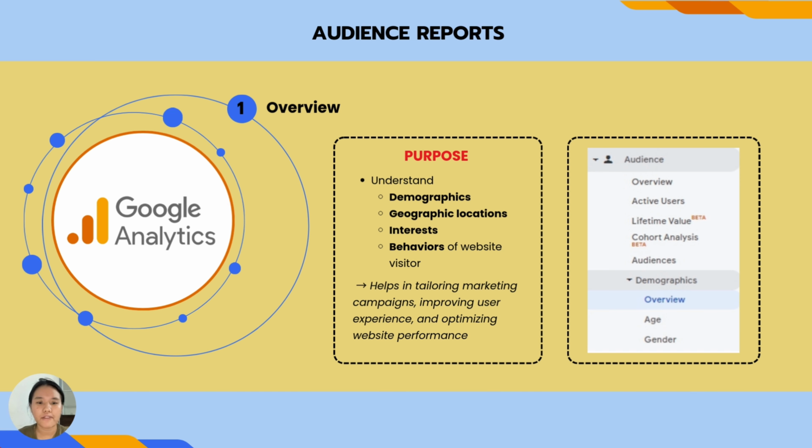Audience reports give you deep insights into your website visitors: their age, gender, location, device, and lifestyle interests. So why does this matter? Because if you don't know who you are talking to, it's impossible to create meaningful marketing. For example, imagine your product seems perfect for people in their 30s, but your actual traffic is dominated by 18 to 24 year olds. That means you either need to reposition your product or adjust your content and messaging to match your real audience.